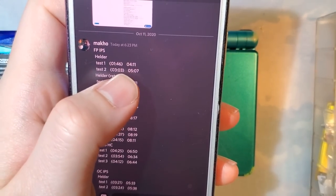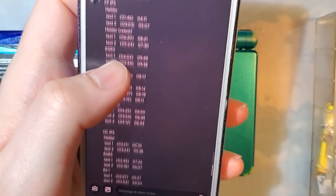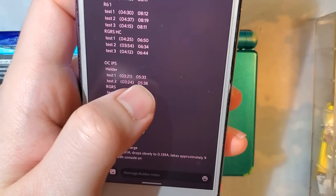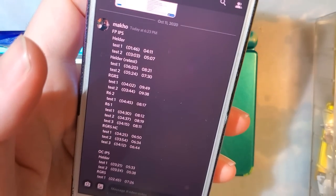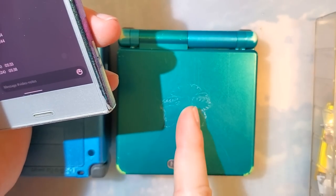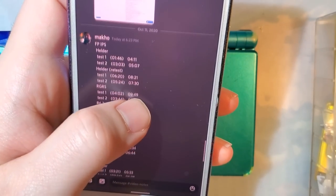You see on my first run, it lasted 4 hours and 11 minutes on the funnyplaying kit, and yet on the one chip kit, it lasted 5 hours 33 minutes. That doesn't make sense. I know the one chip console uses more power than the funnyplaying console, so how it lasted longer on that didn't make any sense to me. That's when I did research, and that's when I figured out that my console wasn't working properly, and that was the last battery I tested.